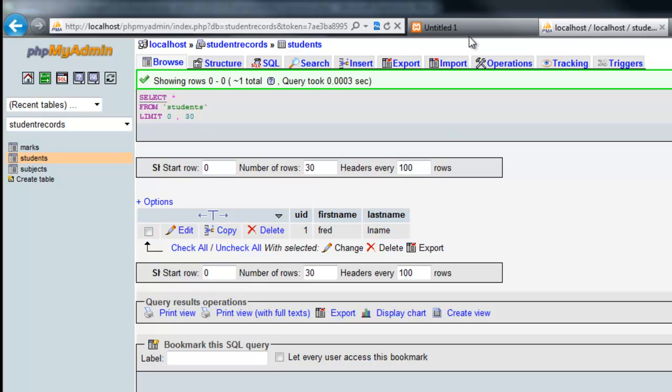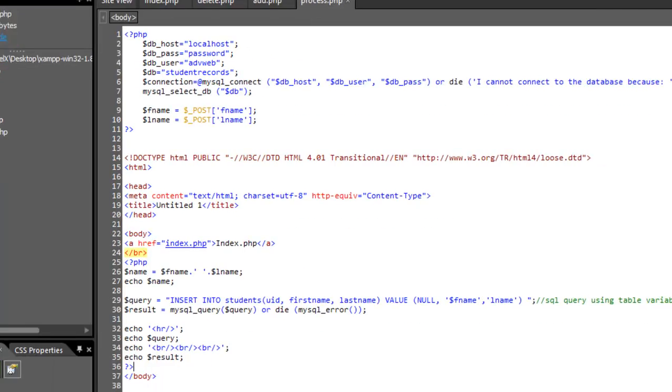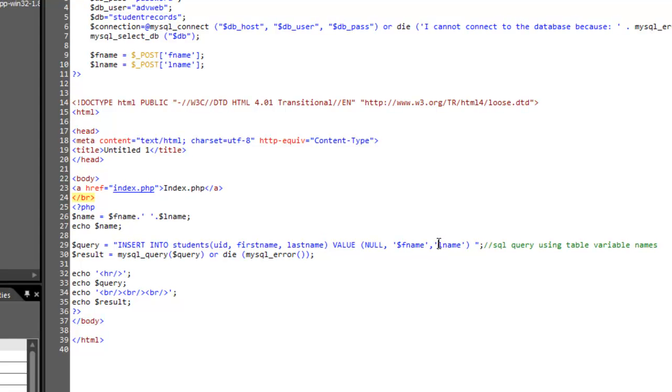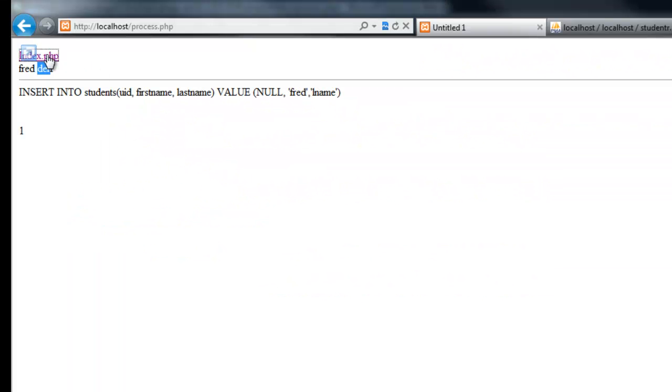That's a mistake. Okay? Lname, that's not what I said, it should have been Durf. So that means I've forgotten a $ right about there. Okay? It happens. So we save that. Jump back in, go back to index. Always reload all the pages when you come through.